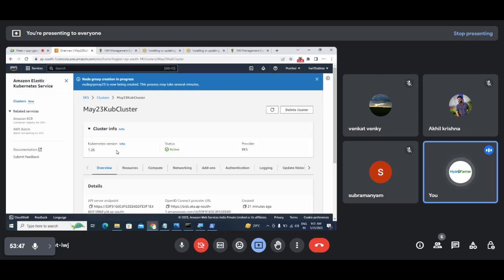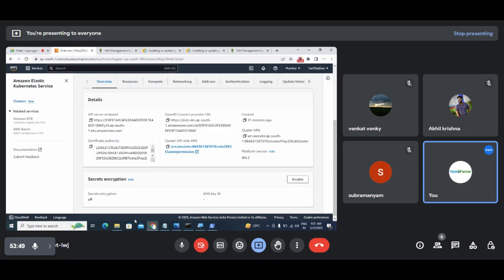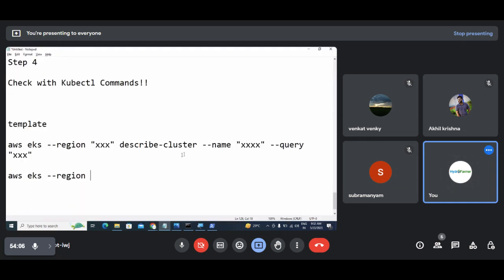What you need to understand is we'll be working with these kubectl commands. This is my region, ap-south-1. I'll copy this region and put it here, ap-south-1.